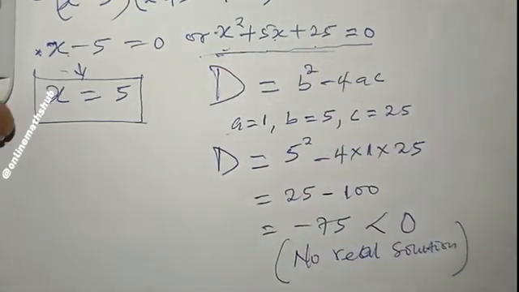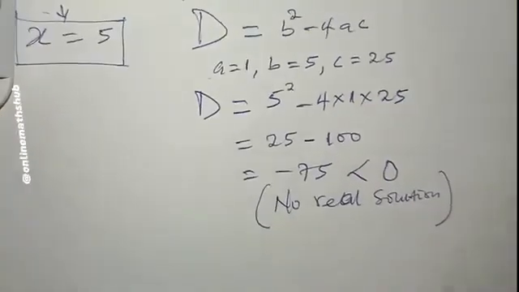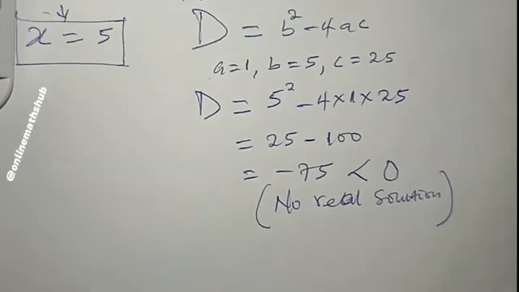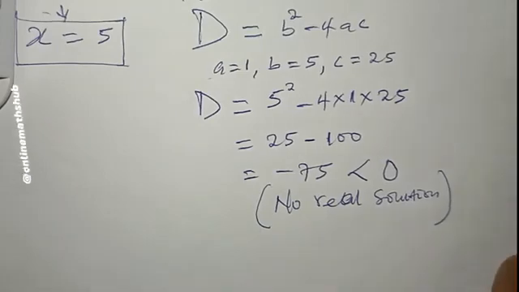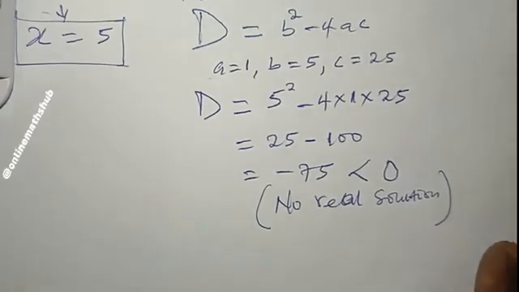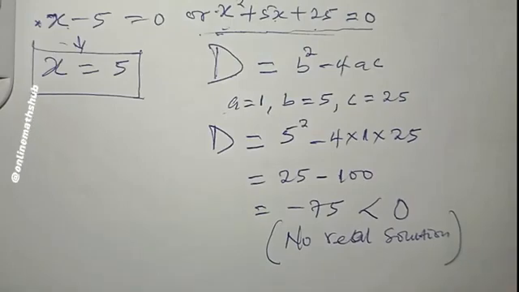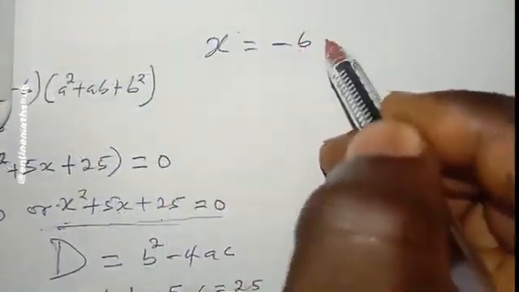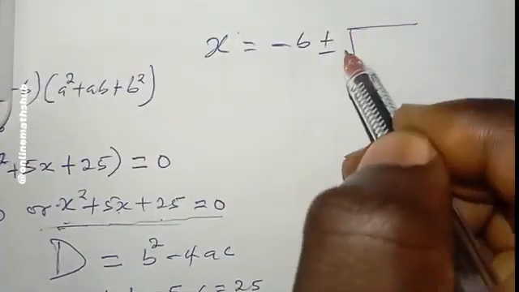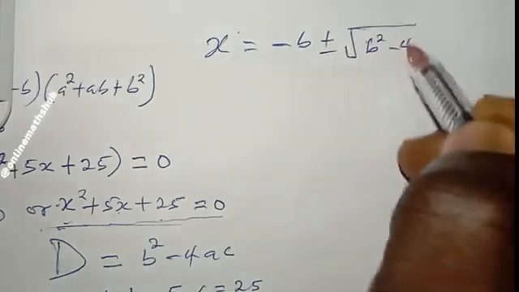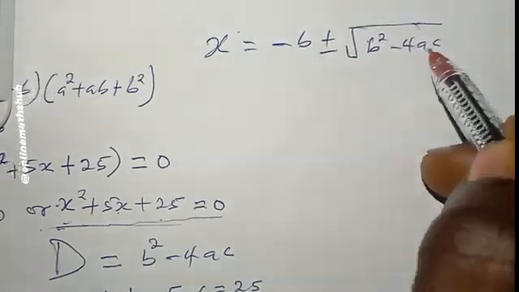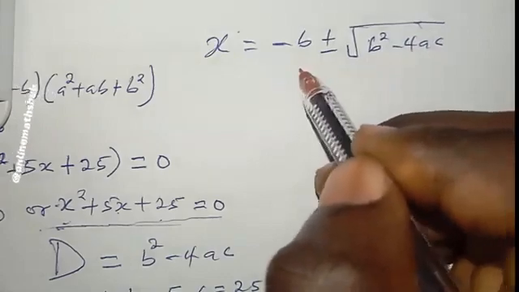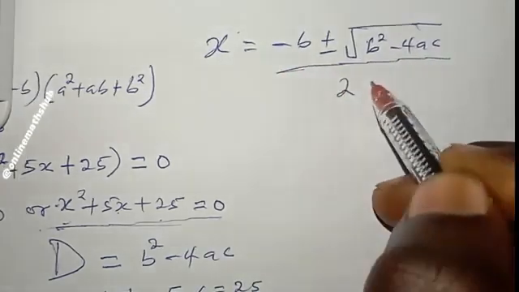But of course, we can just extend our solution to complex numbers so that we can also find out the complex values of x that will also satisfy the equation we are solving. For us to solve that, we are just going to be utilizing the formula method. If you can remember, the formula method is given by x is equal to minus b plus or minus the square root of b squared minus 4ac, which basically is the square root of the discriminant, and then divided by 2a.